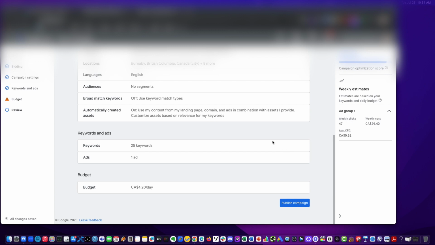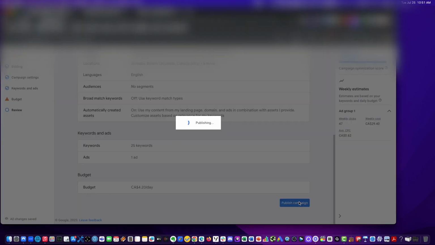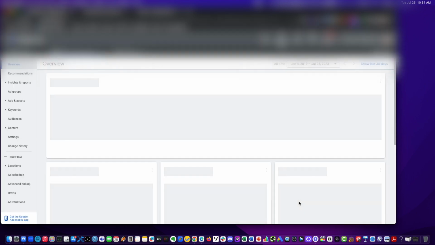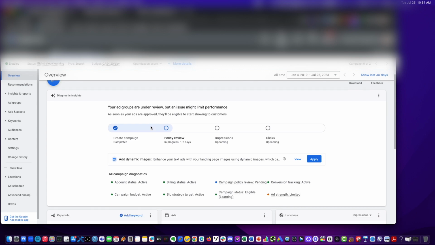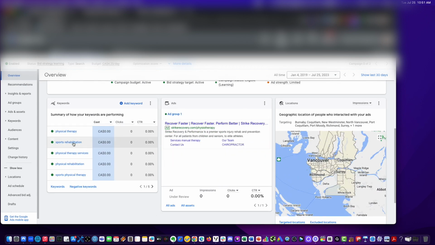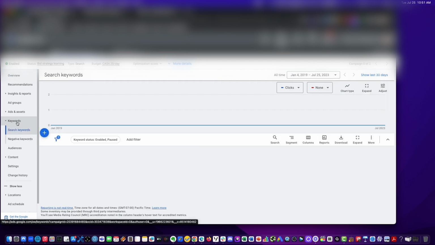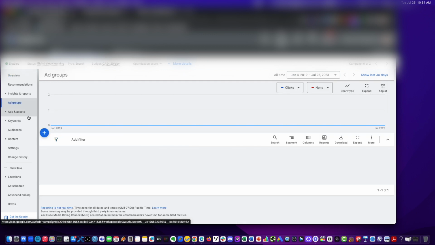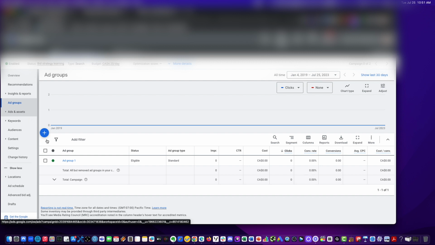So I'm going to go ahead. Everything looks good. I'm going to launch these ads, and I'm going to show you how to actually adjust things. I'm going to add a few more keywords and ads to this particular ad group. And so right now it's actually in the Google learning phase. I'm gonna go ahead.